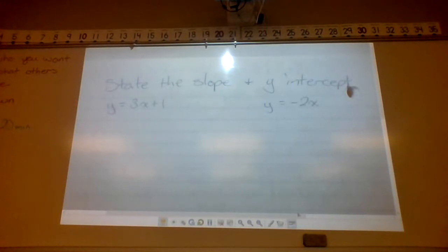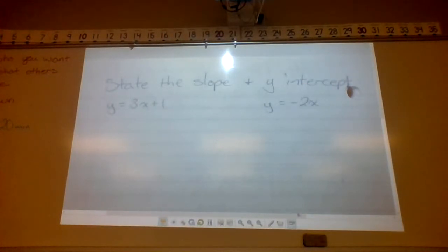What's the slope-intercept form? Look in your notes. What does m stand for? What does b stand for? Where's the m? Where's the b? Make sure you show it equals. Are you adding anything? No. So what could you add?